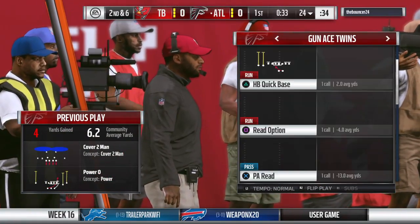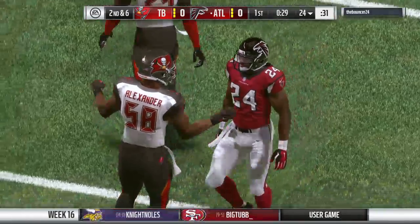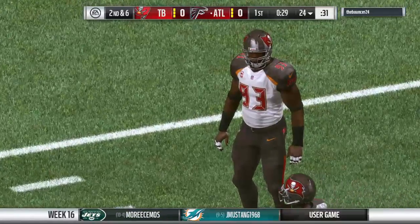And the tackle there by Quan Alexander. Not a run that you're going to write home about, but still a good first down run. That's what an offense calls staying on schedule. 3 to 4 yards on first down, you're set up very well for the rest of the drive.